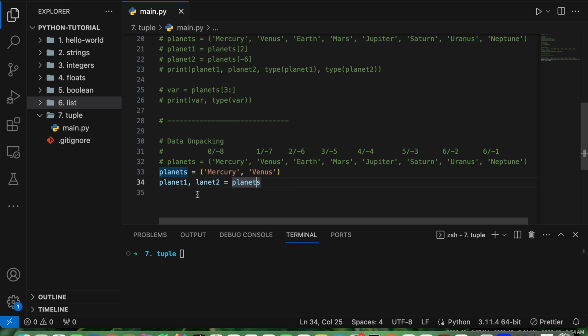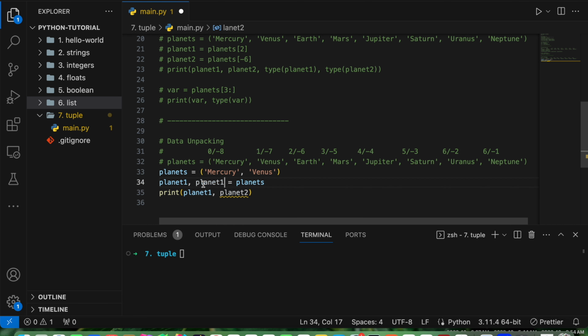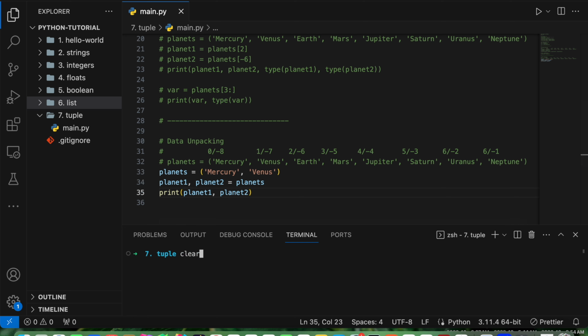What will happen is this Mercury will be assigned to planet 1, and this Venus will be assigned to planet 2. If I run the code, you can see planet 1 has Mercury and planet 2 has Venus.